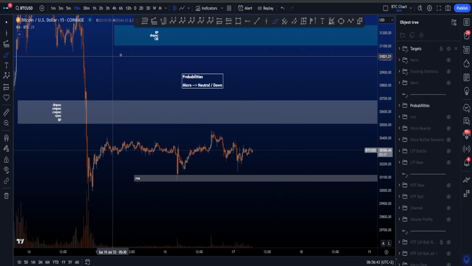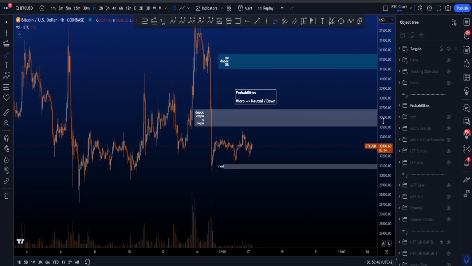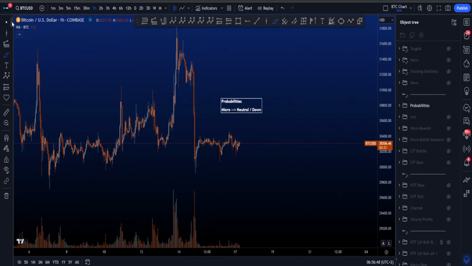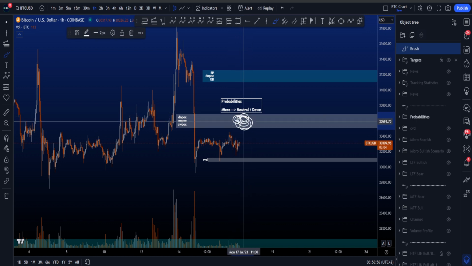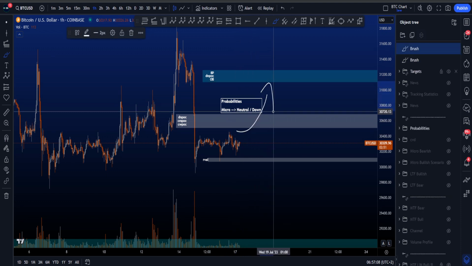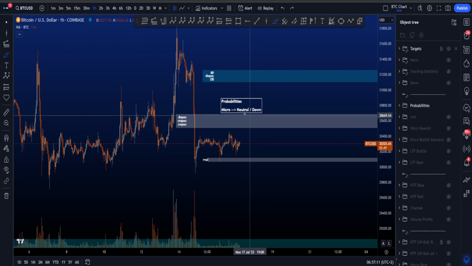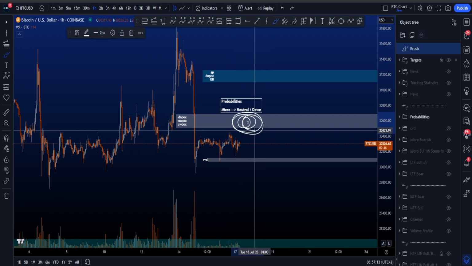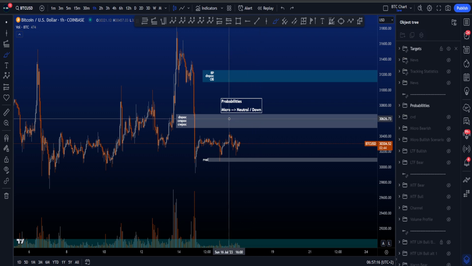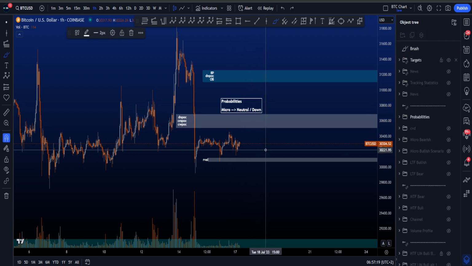So if we then go to the probabilities, and I zoom out a little bit, then regarding the micro scenario, what I like to see is a push towards the upside to reach the white target box, right? I want to see price hitting this target box. That would be preferred. And then over here, I am neutral. I want to wait and see what price is going to do and how this is going to form the moment it hits this target area for a preferred scenario, probabilities to the upside or to the downside. I mentioned I want to keep an eye on the CVD divergences here as well. And based on that, I can then get probabilities for either the up or the downside.